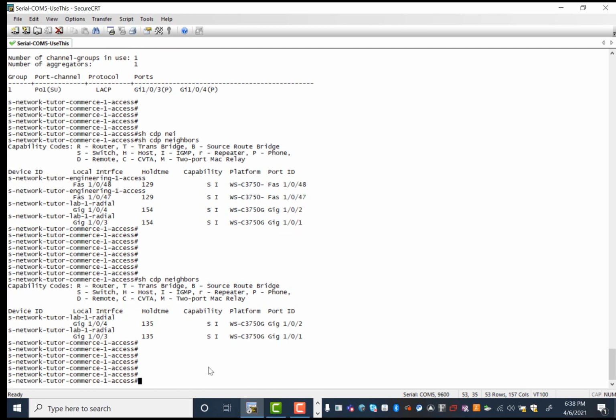Okay, now I have the connection I needed. CDP neighbor might need some time, because you see it has a hold time here, so it might need some time to hold the other switch and come up and discover those ports. Alright, so now you can see 1 is connected to 3, 2 is connected to 4. So yeah, they are connected properly now.